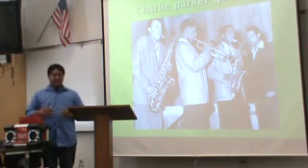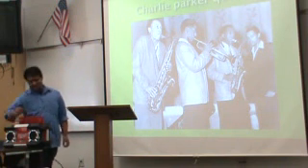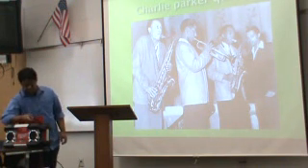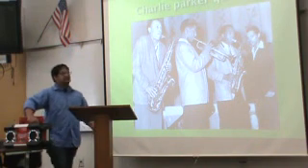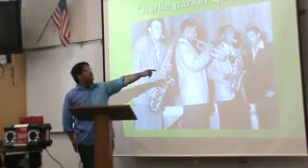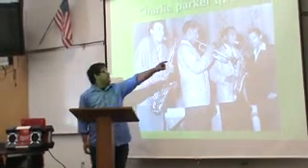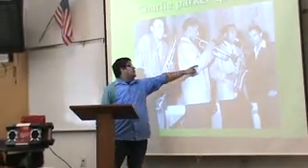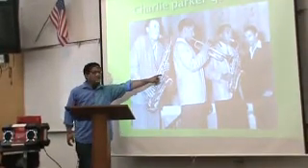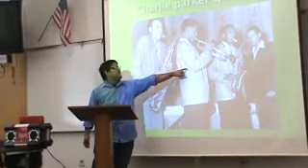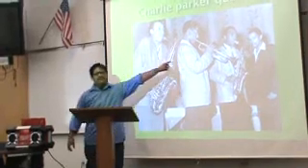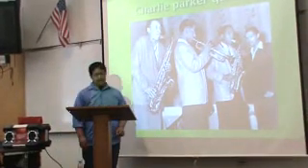One of the biggest things, as you can tell, is the size difference. This is the Charlie Parker Quartet, which consisted of a bass player and a trumpet player and another saxophone player, and that's all he had. I don't know this man's name. This man is the famous Dizzy Gillespie, who was a famous bebop trumpet player.